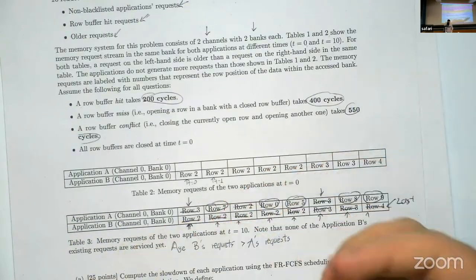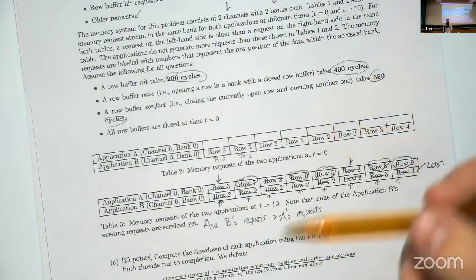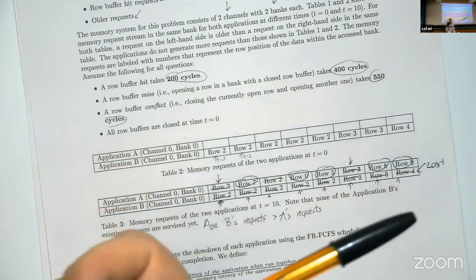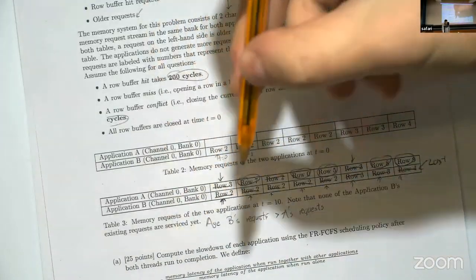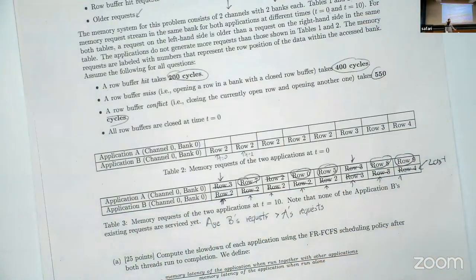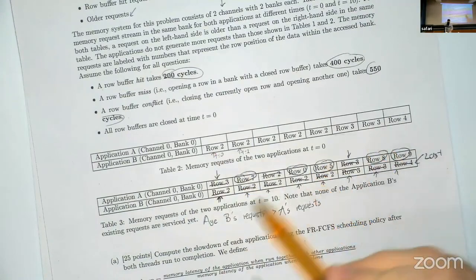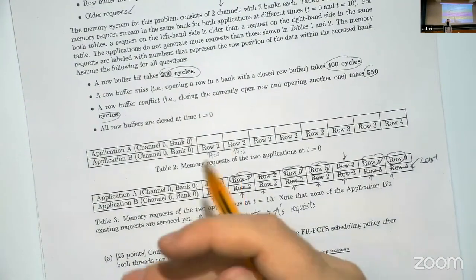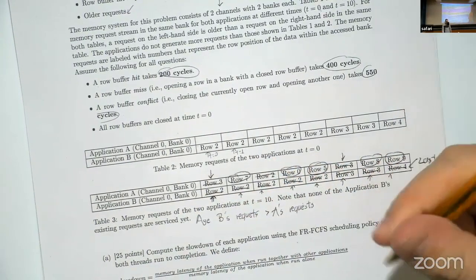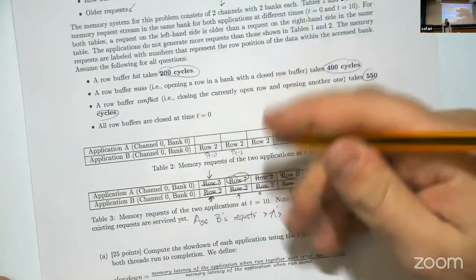Application B came first because the caption says it. It says that the requests of B are older, right? Okay. Yeah, it says it because it says that the memory requests of the applications at T0 are these ones, and application B has nothing served, which means that application B's requests are older, for sure. That's how you choose, based on the age. Okay, yeah.